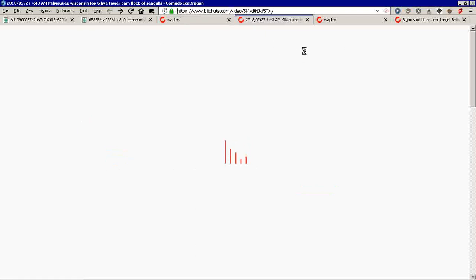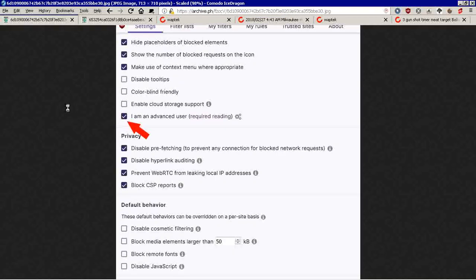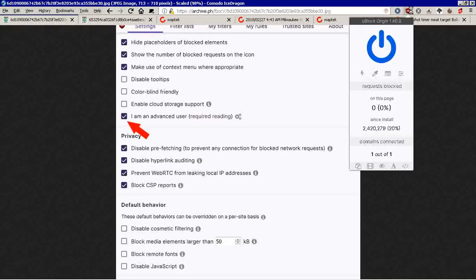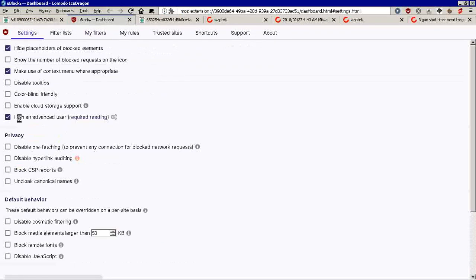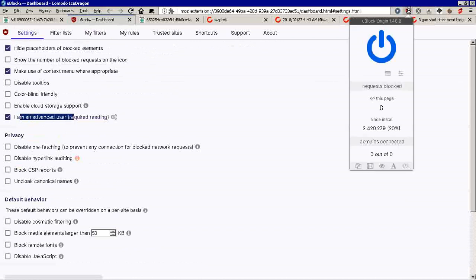So I'm going to show you some graphics I found on the net. This is done by somebody else. You have to go into the settings for uBlock Origin. You have to go to its settings page, and you have to say, I am an advanced user. The next thing is, and I'm going to show you really quickly what I did here.